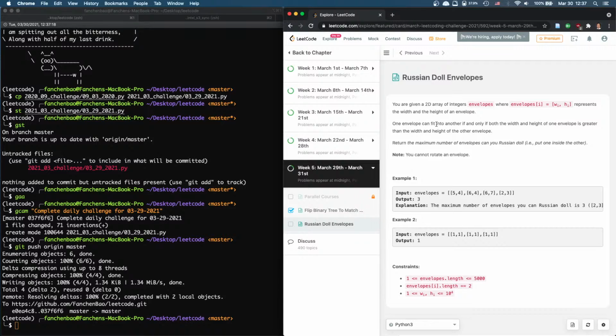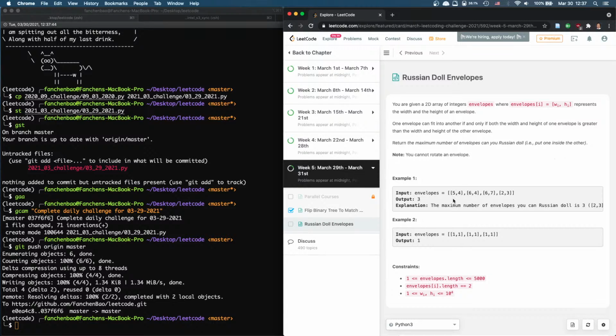One envelope can fit into another if and only if both the width and height of one envelope are greater than the width and height of the other envelope. Return the maximum number of envelopes you can Russian doll, putting one inside the other. You cannot rotate the envelope, so it has to be used as given.